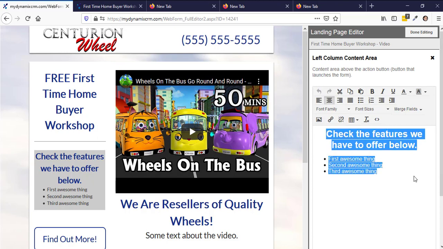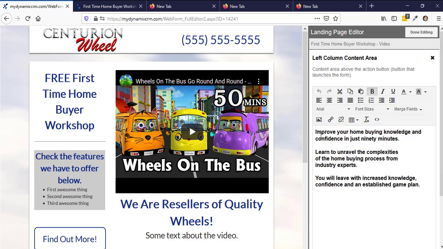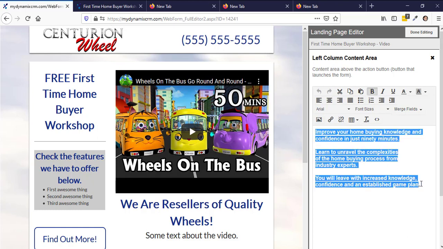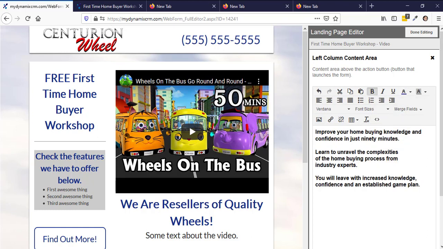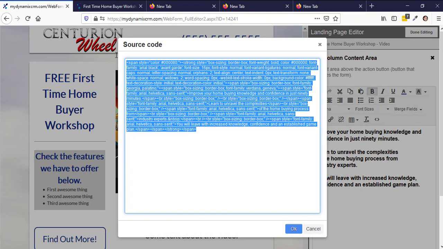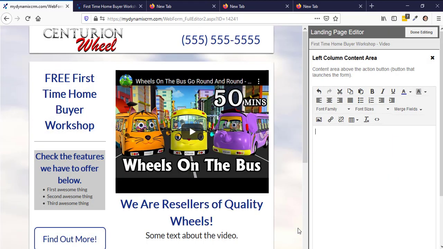So all right, we'll go ahead and put this in, and now I am going to see if it'll work. I go up here to the A, text color, hover my mouse, it says navy blue when I hover it. And I think what it's doing is, because I copied and pasted this, it's importing the color code from my other test landing page. So let me go ahead and take this source code and delete all this out of there, that way it doesn't have that in there. So I'm going to have to type that in there.